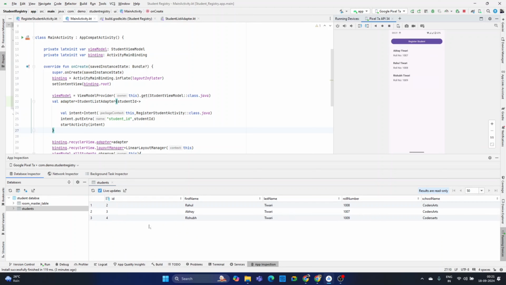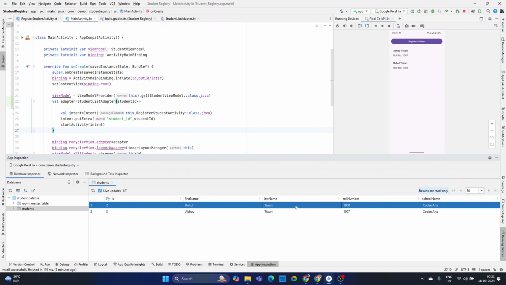Okay, so here you can see that some IDs are also added here automatically, for Rishabh as well. And let's delete this Rishabh one and see whether this one is deleted from our database or not. So just click on delete. So here you can see Rishabh is deleted here. Okay, so this is the basic implementation of the live data. You can also change it if the result is read only, as you can see. And we can also operate it by using this database. Okay, so we have a table name which is called student, and it is the master table.